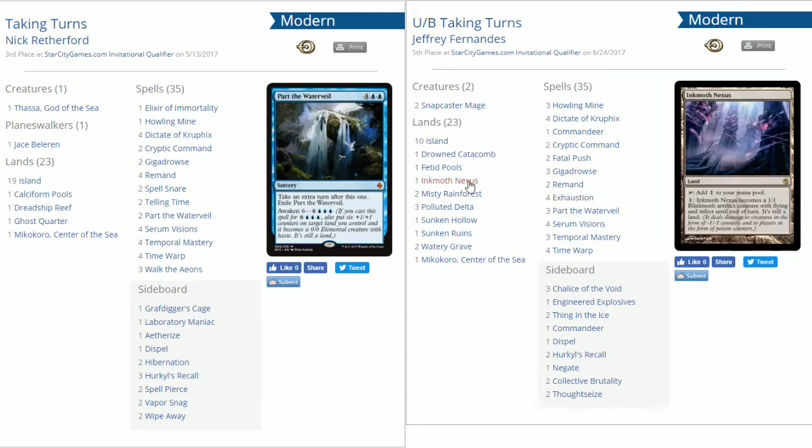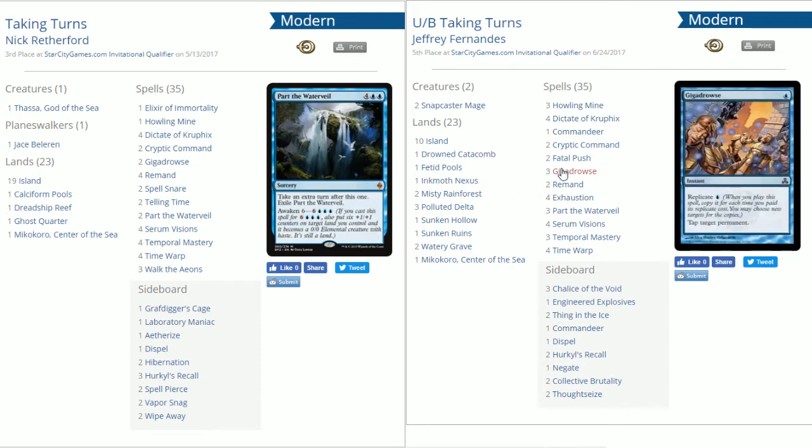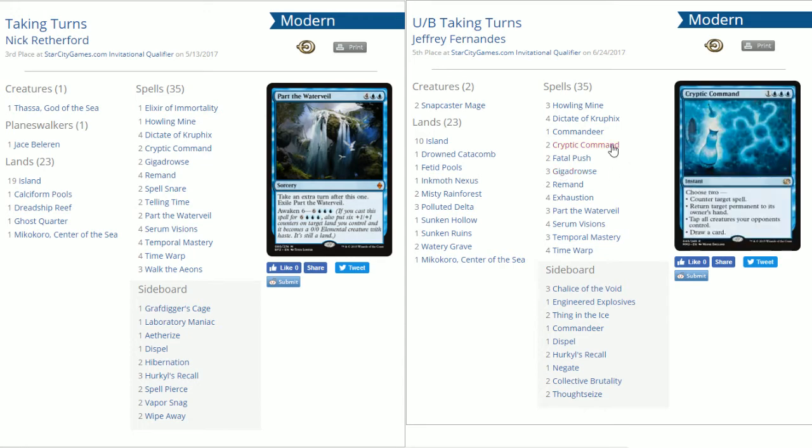Also, if you've just got that Ink Moth and they've got a flyer, you can tap down that flyer. So, Cryptic Command is a must for this sort of list. Definitely need those Serum Visions. But you can see across the board that having the extra turn cards is really important based on the kind of deck that you're going to be going for.